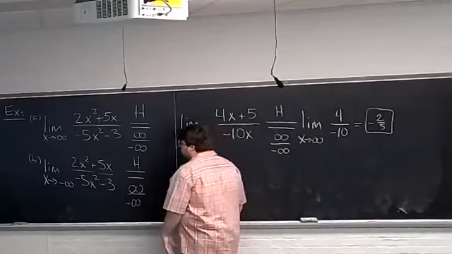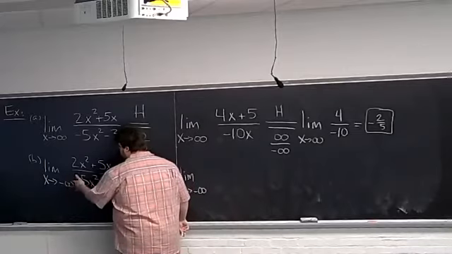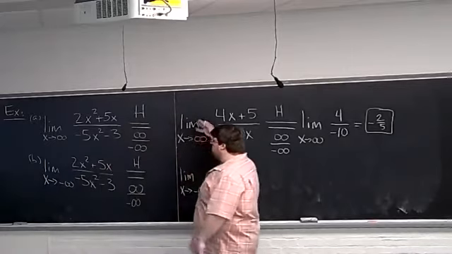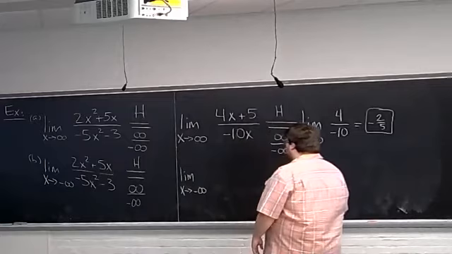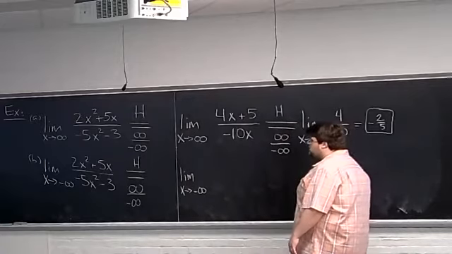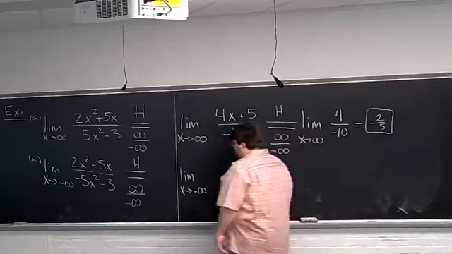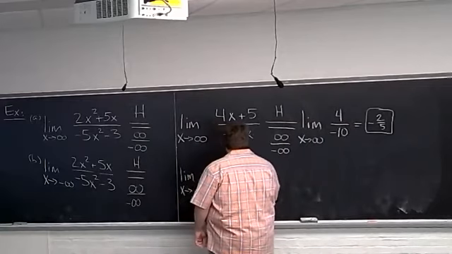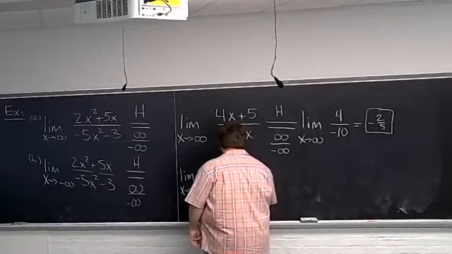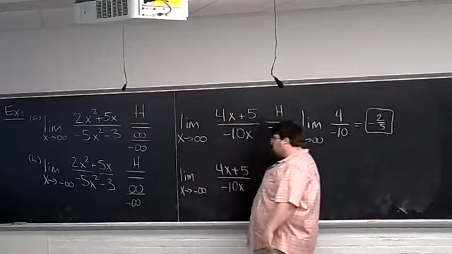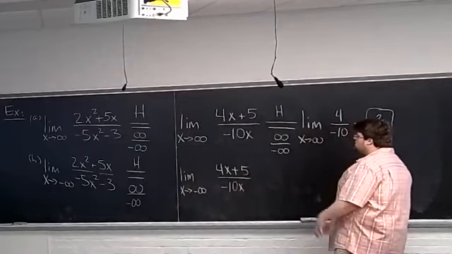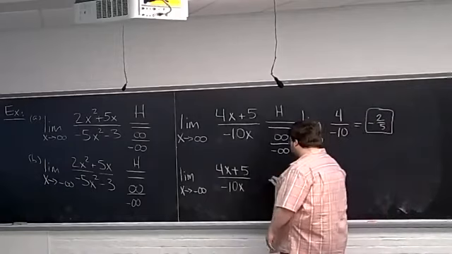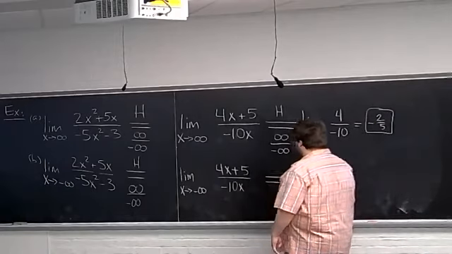You could also, if you want, flip this over, make it positive infinity and go up here, but for L'Hopital's rule, that doesn't really save any work. What limit does it equal? Well, the derivative of the top, 4x plus 5, derivative of the bottom, negative 10x. And it looks like we're back up here, and we sort of are, but we will see in this step a slight difference.